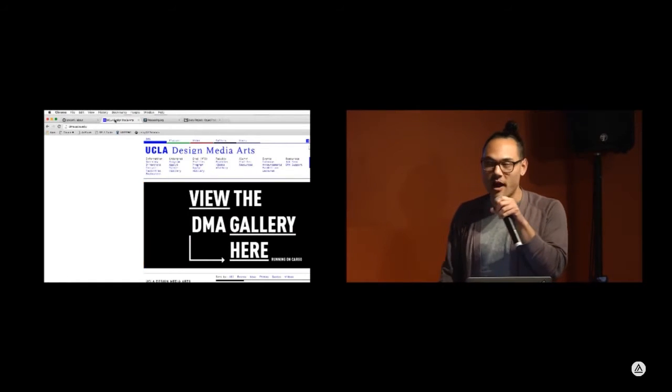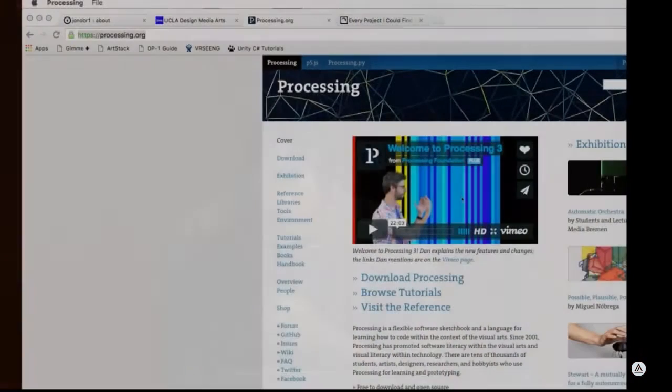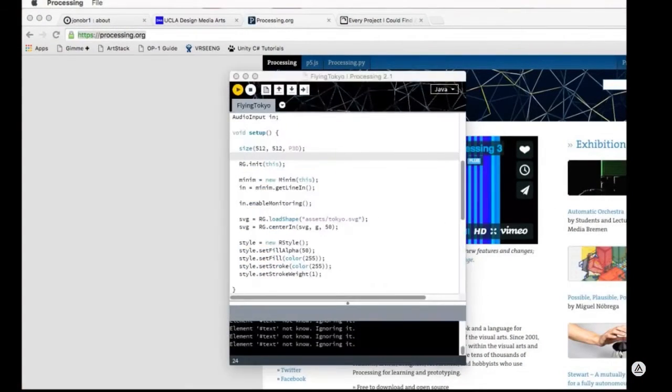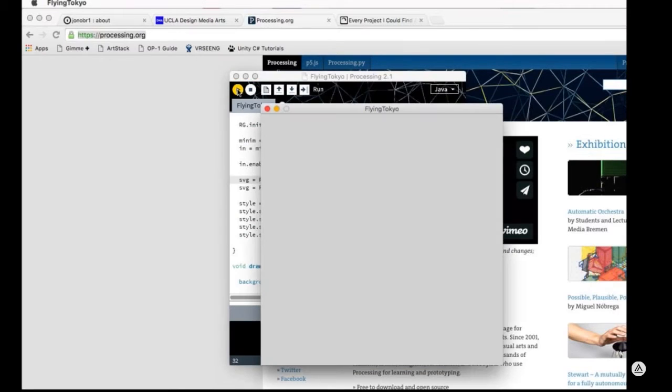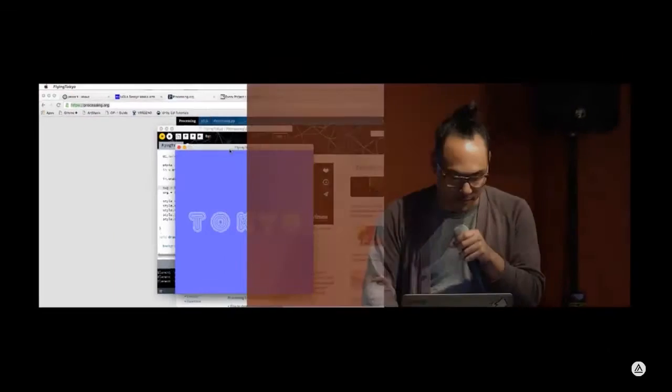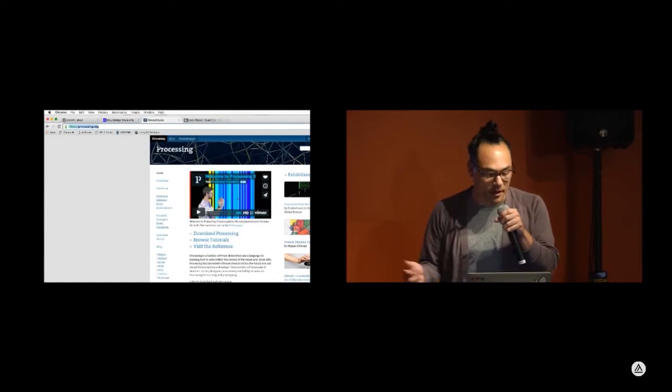Before I get into that, though, I just want to make sure everybody is aware of this piece of software that I use a lot. It's called Processing. Has anybody heard of it? I see some nods. Basically, this is the site. You write scripts and you tell it rules, and then you hit a play button and it executes those rules as code. It's programming veered towards a visual output. So I can write all this stuff and then I hit play, and it renders out this little image that I made. So that's what Processing is. I use it a lot, so I'm going to reference it quite a bit.